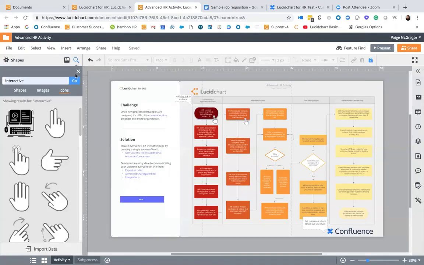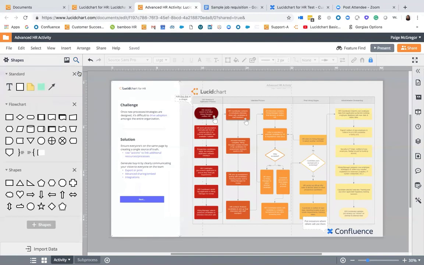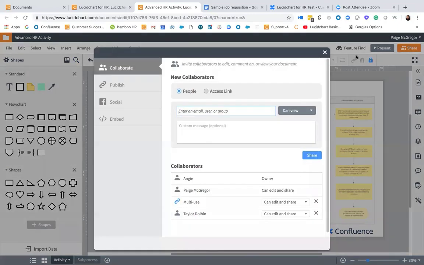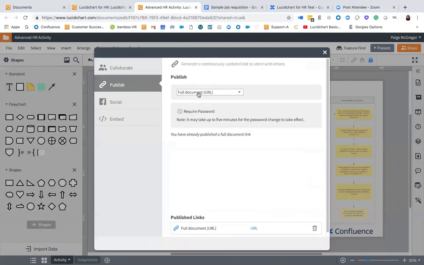Now, inevitably, as you're building this out, there probably is going to be somebody that needs to see it that does not have a Lucidchart license. So oftentimes maybe a new hire that you're bringing on, or if you need to involve like an external consultant in part of this or a customer, all you'll have to do is come up to the share button. Again, the big orange share button on the top right-hand side. And this time we're going to come over to publish on the left. And you'll have a couple of options here.